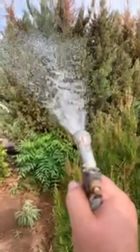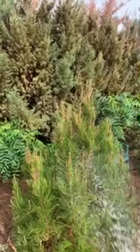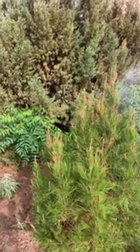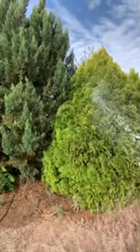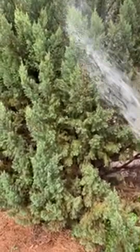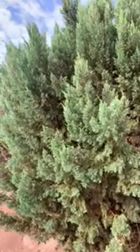So anyway, I think I'm saving this one, but that one is, yes, futile, but I still clean it after a big dust storm. And we had several dust storms that were really bad. I want to show you how bad. These were already cleaned earlier this morning, but let me show you how the dust storms leave them.